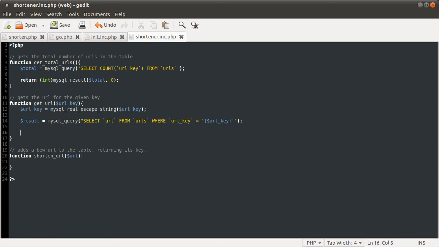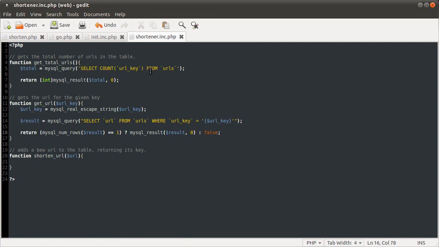So we're going to use the ternary operator, which I also have a basics video on. I think it's called logic or something like that. So we're going to return something, and the something is going to be a condition, and that condition is going to be MySQL num rows result, which will just get the number of rows that result returns. If it's equal to one, we want to return the result: MySQL result, result query and the first row. If it's not equal to one, so if it's zero, because the URL key has to be unique, we're going to return false, like so. So that's that function done.